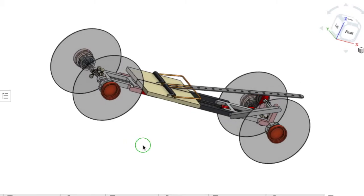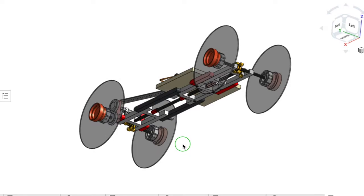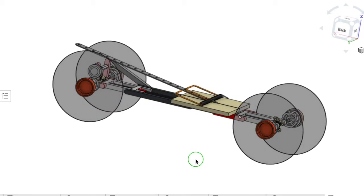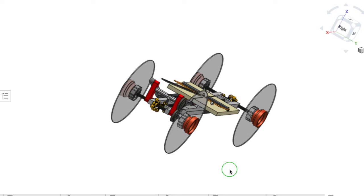Before designing anything, right from the get-go, I knew I wanted to make a car that is somehow competent at both challenges. The way I'm going to do this is through interchangeable gears, but we'll talk about all of that later. A mousetrap car is fairly simple, after all, so I really just took basic principles and expanded them to fit this challenge's needs.